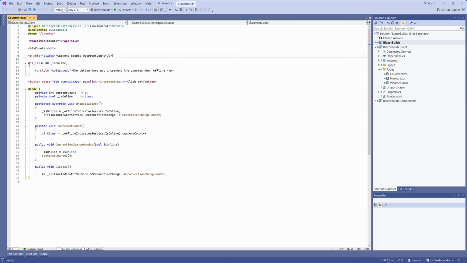As a recap, let's look at the code on this counter page. All we did was to add a little bit of code to check that our indicator service and event was working correctly. We did this by showing a message and not allowing the counter to increment when offline, both checking the property on the service and registering with the service to receive an event. For those who have not watched that Blazor build, we also added a property on our component to hold the text that screen readers should announce when the network status changed between on or offline states. Let's see the code in action.